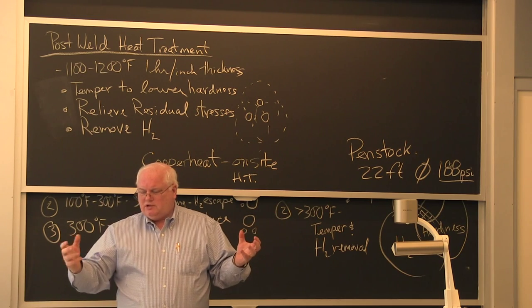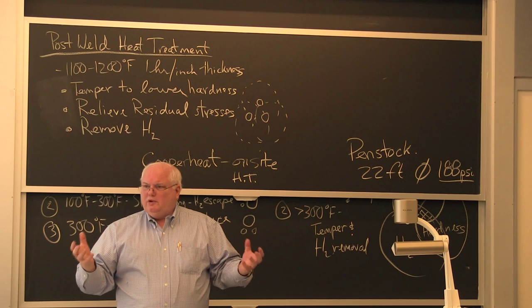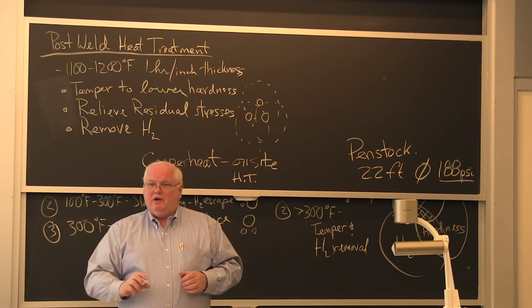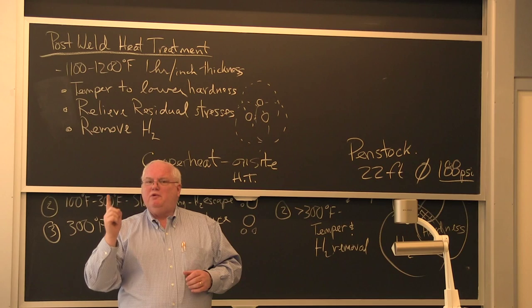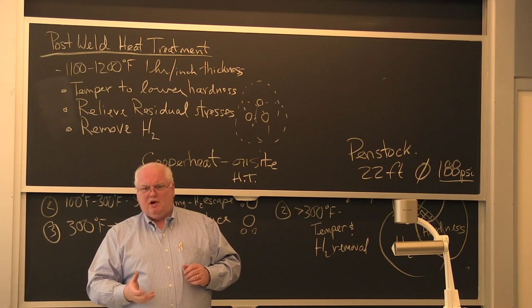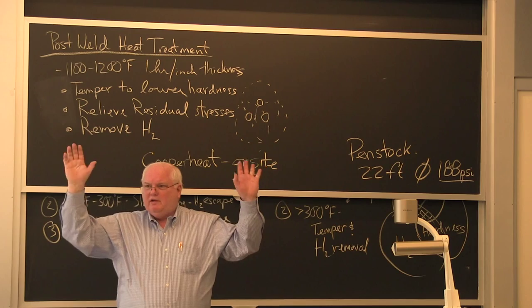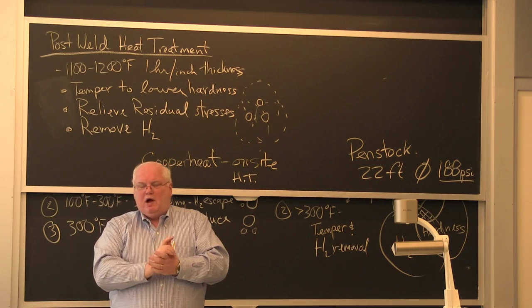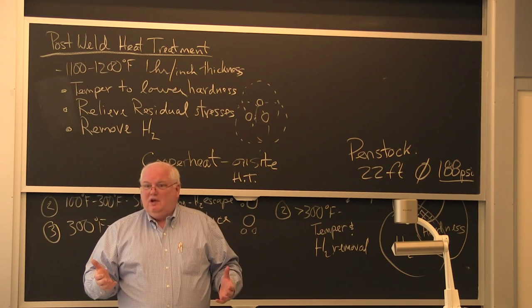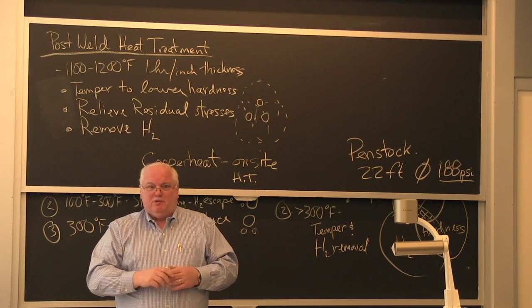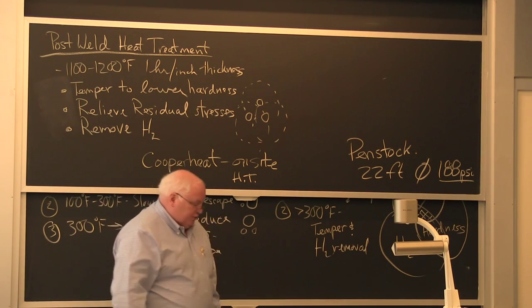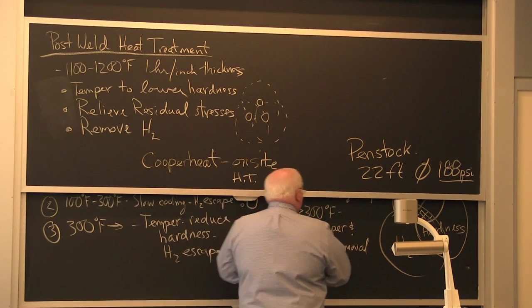They had to cross this canyon. Nature didn't give them rock there to just tunnel through. So they came out of one tunnel, crossed the canyon into another tunnel, and they had to build a 22-foot diameter pressure vessel that would not be supported anywhere else. It's convenient - somewhere in the middle here they could put a manhole at the bottom of this 22-foot diameter pipe. So whenever it was drained they could take the manhole cover off, put a ladder up there, and somebody could crawl up in there and walk around in this dark tunnel.